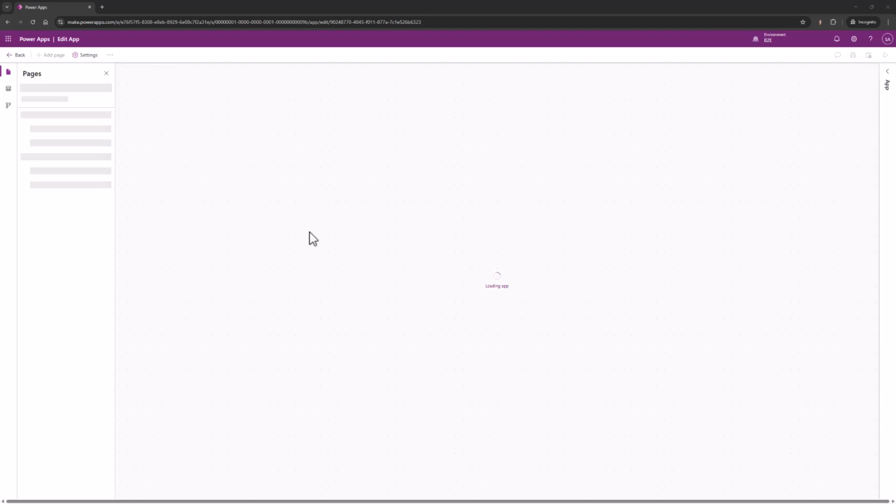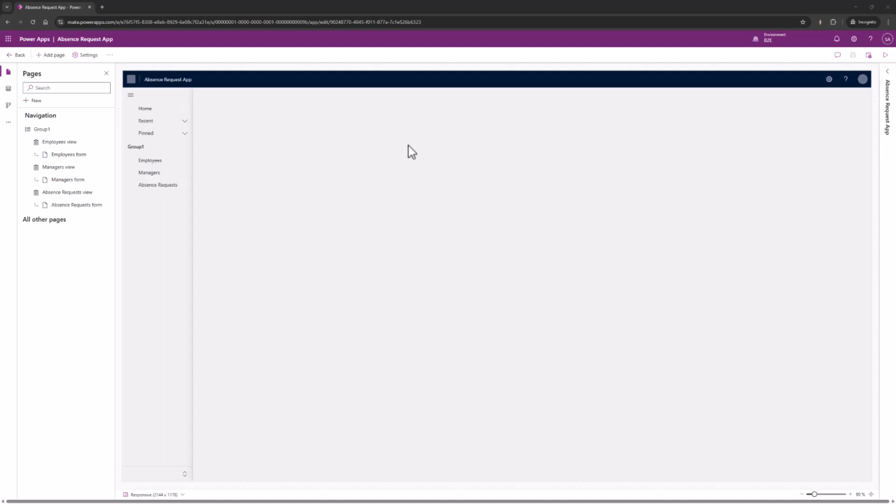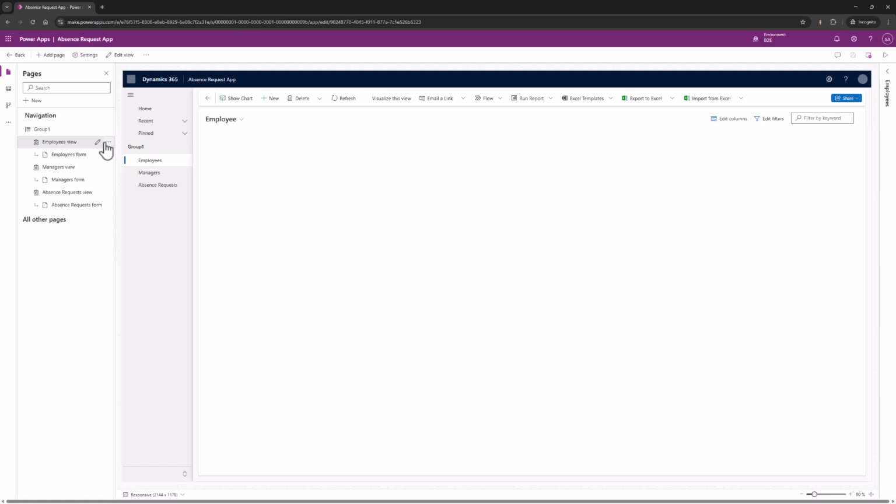And now the application is in the loading process. Now we will really quickly get the look of the UI of the application, which is a standard model driven application. We can see what is happening when we click on different places.